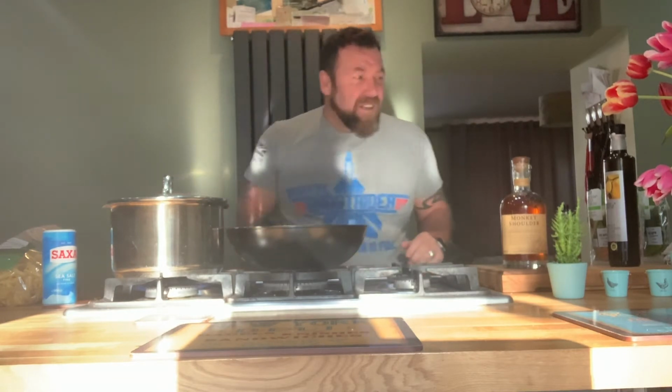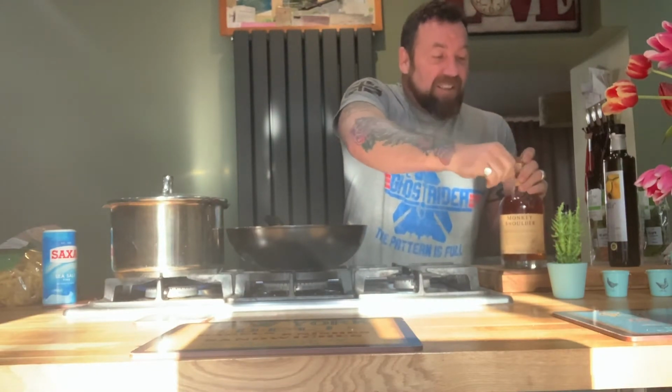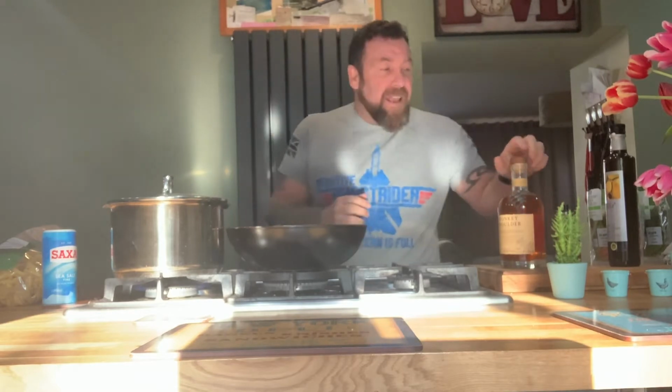So, at the moment, I've got some water boiling, I've got a wok with a bit of oil that's on, I've got a little drop of whiskey, just to get me through this, because what we're going to do is a vegetable stir fry spaghetti with a bit of a whiskey reduction. Now the whiskey reduction is great.